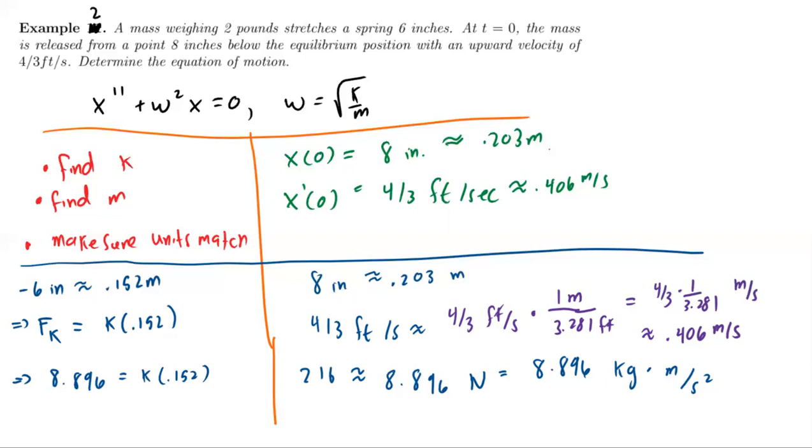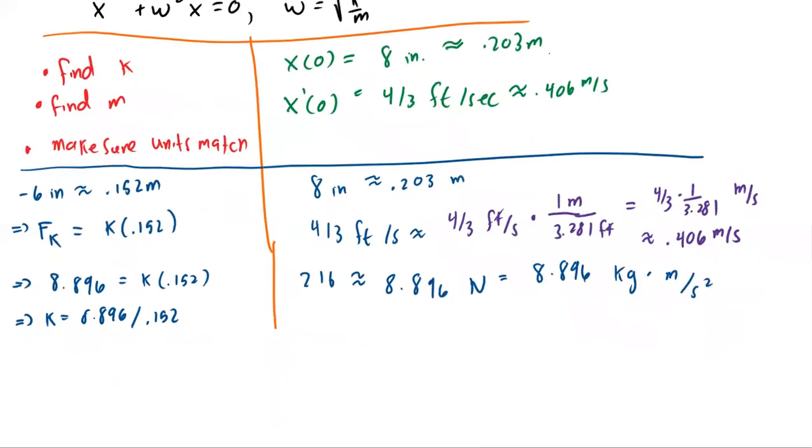In magnitude, right? So anytime anything's negative, you just take the absolute value. And this is, again, how I mentioned in the previous video, how you can know, not based on us giving K a specific sign, but just from the setup, that K is always going to be positive. K is going to be 8.896 divided by 0.152, and I'm going to write that to 3 decimal places. So approximately 58.526.